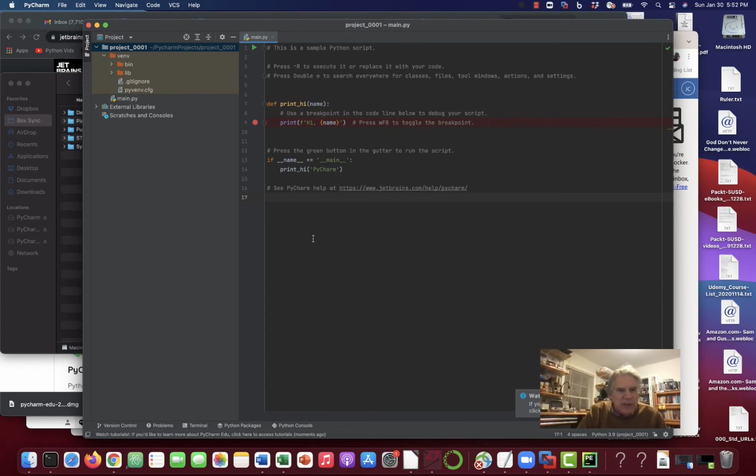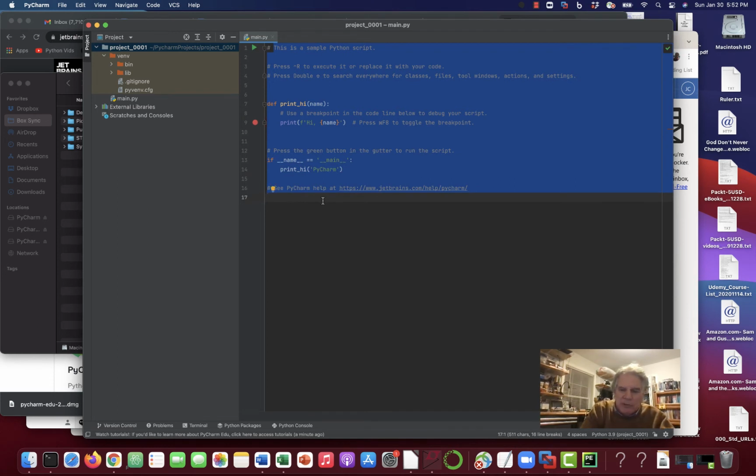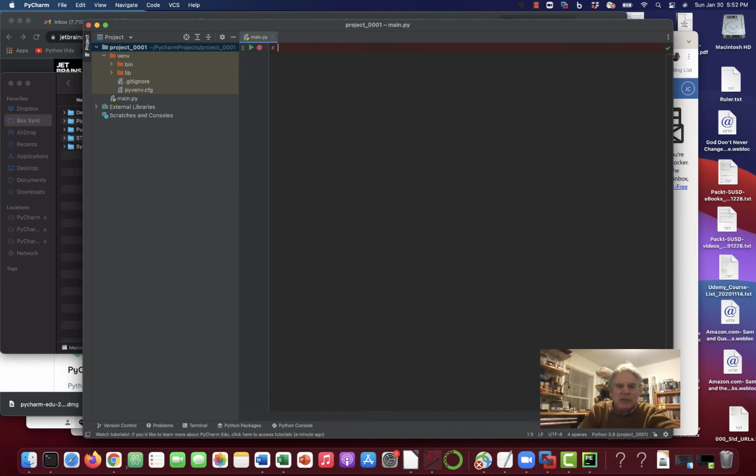But I'm going to create a different program, and I'm just going to go up here. You can see this pound sign, or octothorpe as it's called, and this indicates that everything else in this line, now it's in the first character, everything else in this line is a comment.